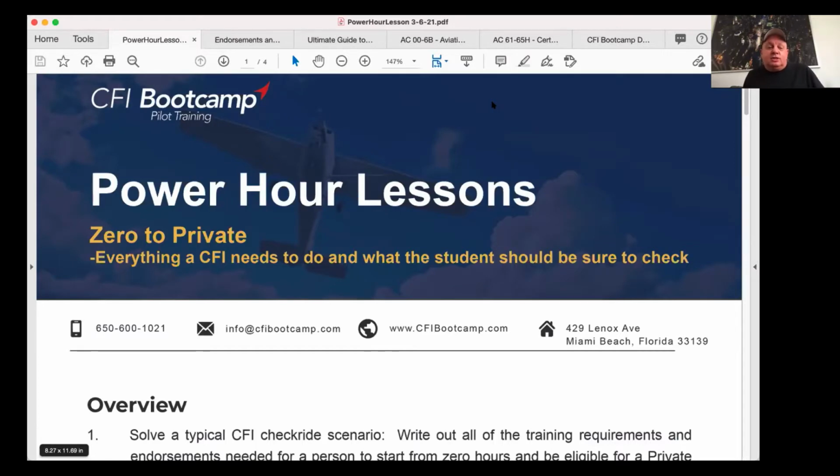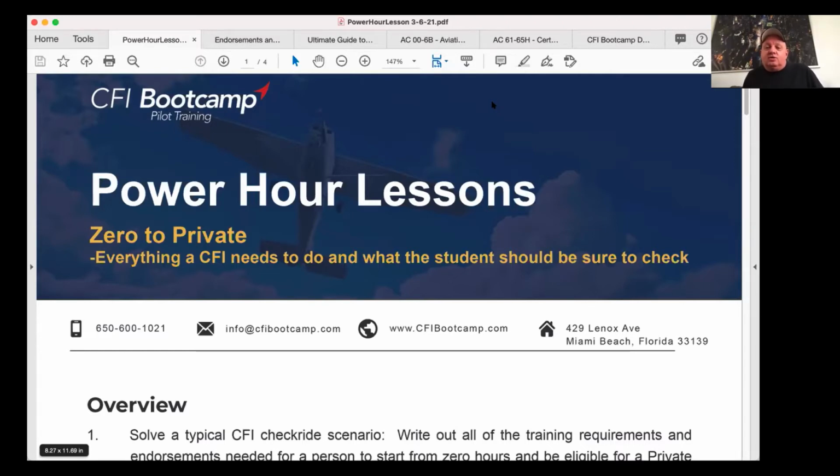And the ones that seem to have it the best, by the way, if you're looking for a logbook, the Lime seems to have those pretty much nailed down, but I wouldn't even trust that. So anyway, what I plan to do is show you everything that we need to do to get a student from zero, a person walks in the door, until they're presenting themselves for a practical test for a private pilot, and the things that we as a flight instructor would have to do.